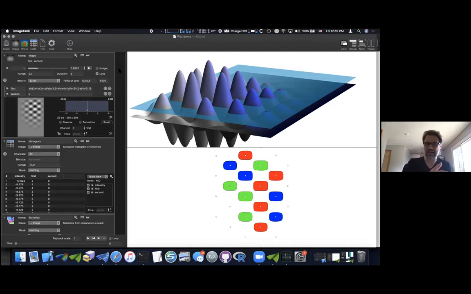So DataGraph, I worked on it for 3 months before I put it out in 2006. And ImageTank is about 2 years old or something like that. I have now used it quite a bit with collaborators at UNC, and they have been making sure that this is all understandable. And now I'm trying to make it available to a much broader audience. To some extent, the same way Excel is an obvious target for DataGraph, ImageJ is an obvious target for ImageTank. And it's in public beta.